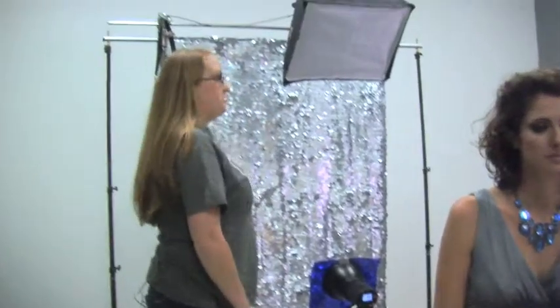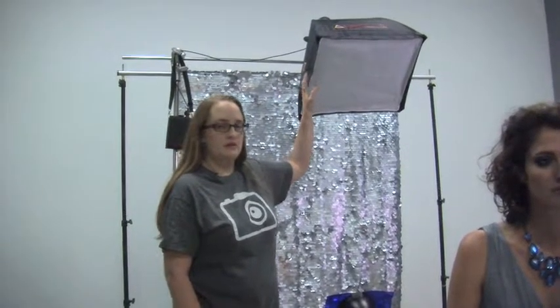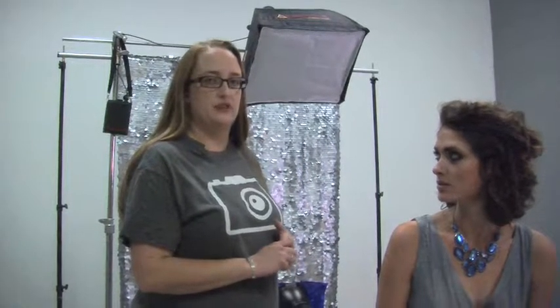The other thing we're going to do is add an accent light. We're using a small light dome — this is going to make a nice broad soft light that will fall on Bianca's shoulders and also on her hair. This will help separate her from the backdrop and prevent any bounce blue light from hitting her skin tone, because we are working with such a reflective backdrop.